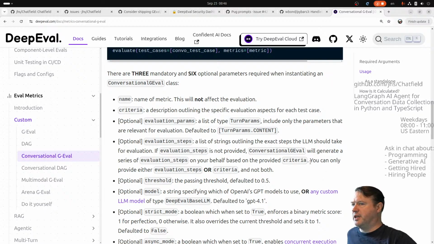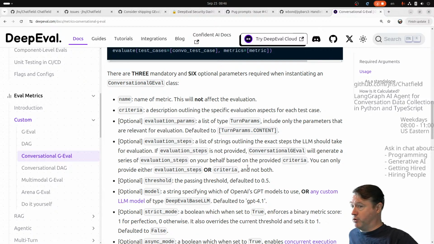But then it's saying you can only provide evaluation steps or criteria and not both. So what it's saying is you can provide evaluation steps, and if so, you must exclude criteria.